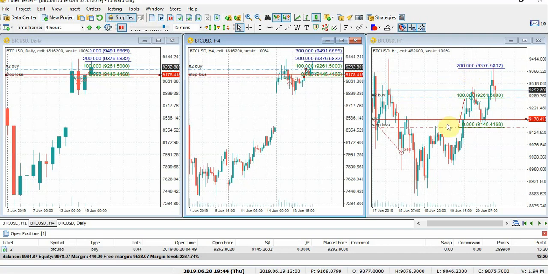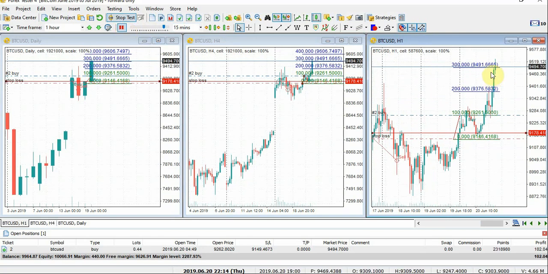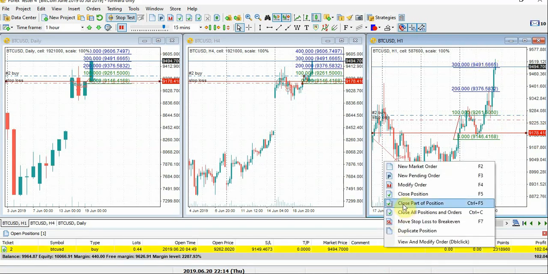Okay, we reached 1 hour. We couldn't reduce risk very much here, even though we reached 1 hour. Let's see here. Okay, we're at 2 hour. So now I can trail aggressively, and I can also reduce risk.